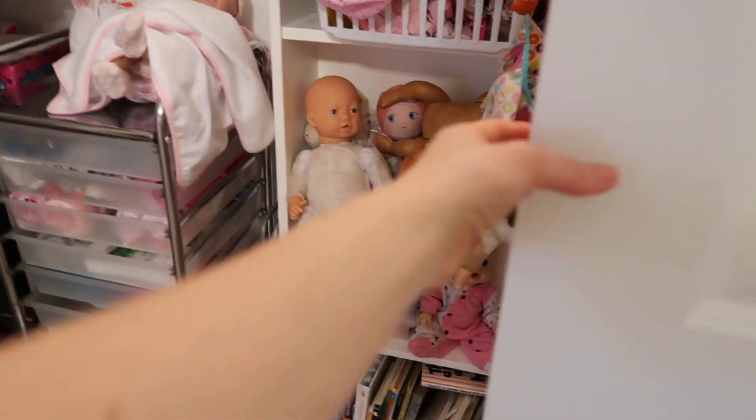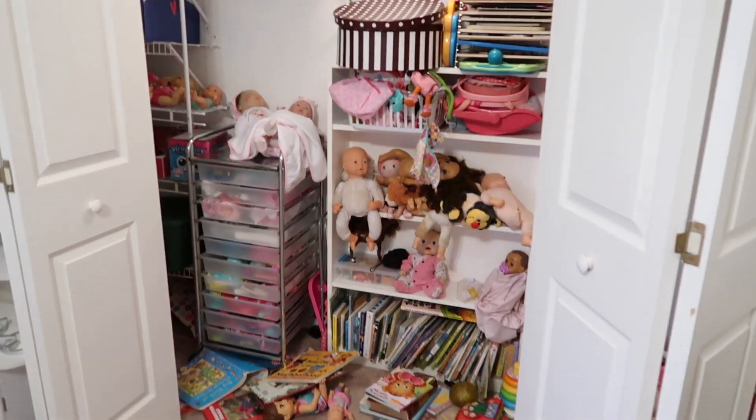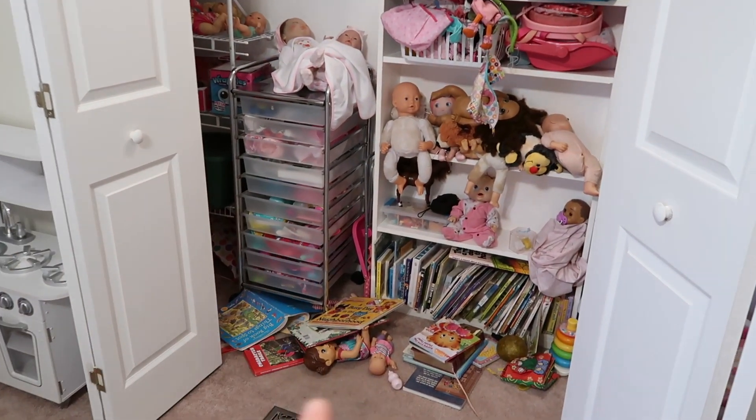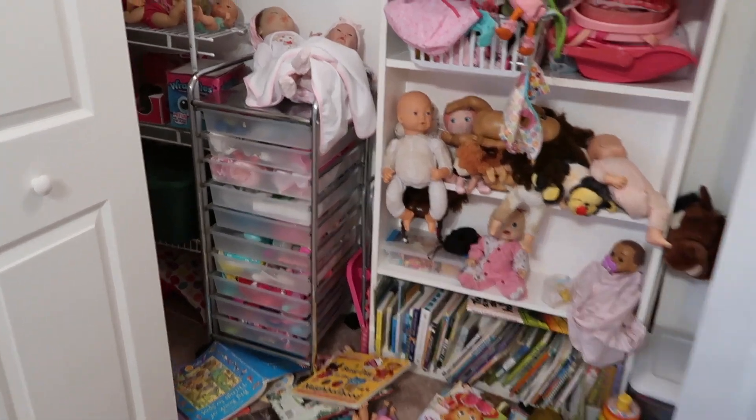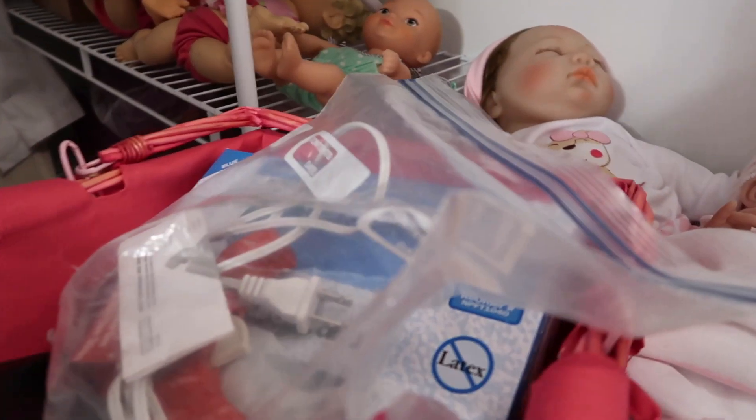This is the toy closet. Oh my goodness, this is a mess! Well, can't let this stop us — we're going to tidy up this mess a little later. But I need something from this basket. Excuse us, Noelle and Margaret, we're going to set this right next to you. This is what we need. Okay, let's go plug this little thing in.